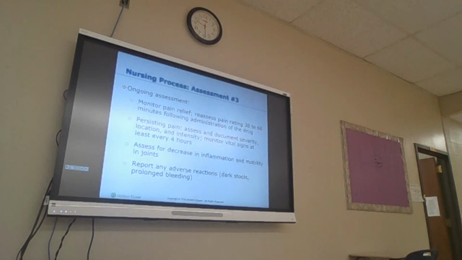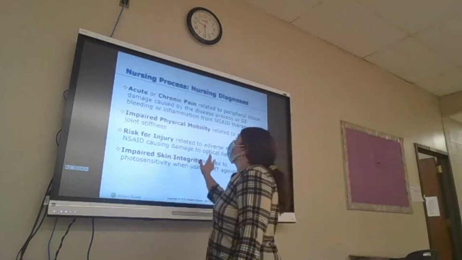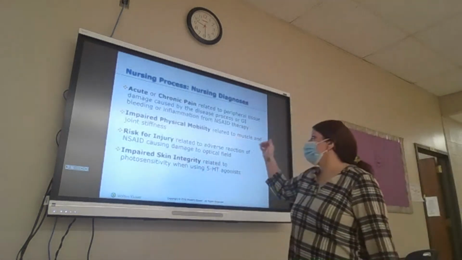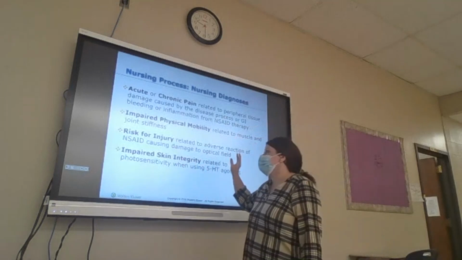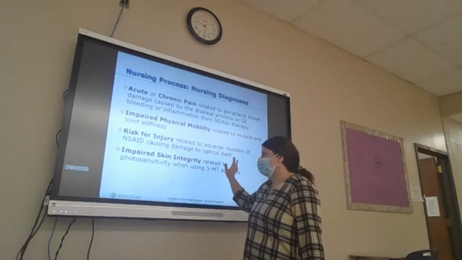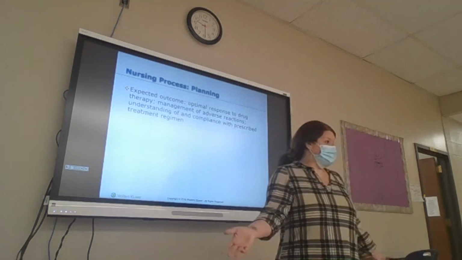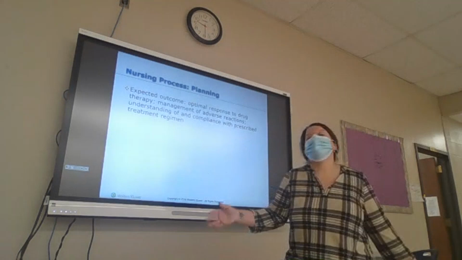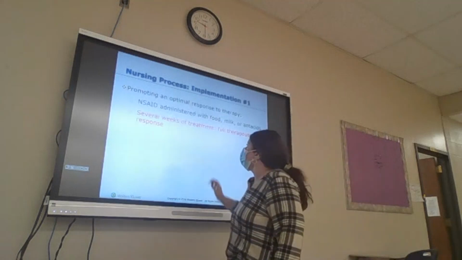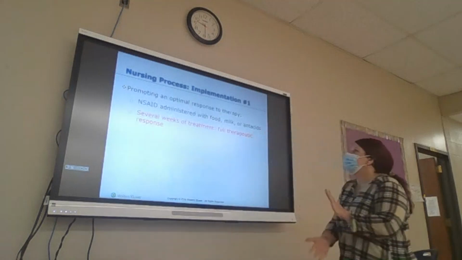All right, that's it. Let me make sure we went through all this. They can have acute pain, chronic pain, impaired physical mobility, risk for injury, risk for impaired skin integrity. At the end of the day, we want them to have an optimal response to their drug. If not, we're going back to the drawing board, right? Okay, this is important to know.